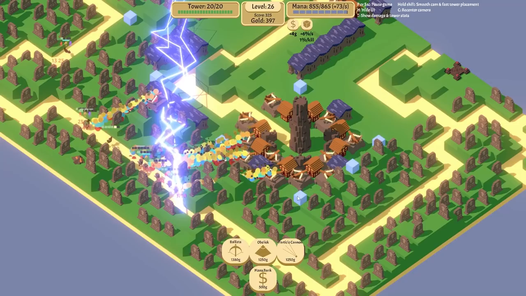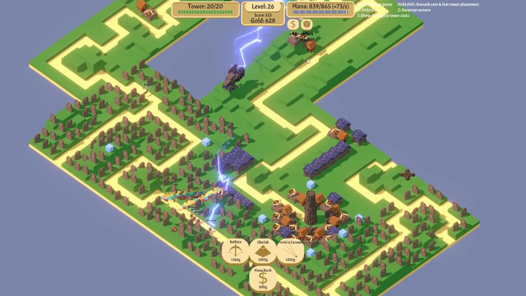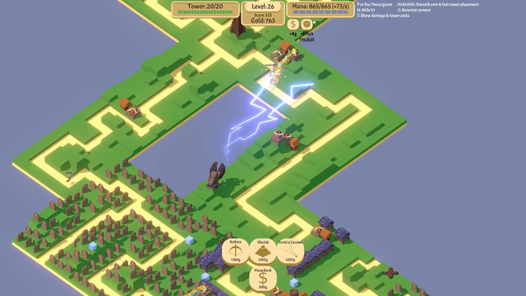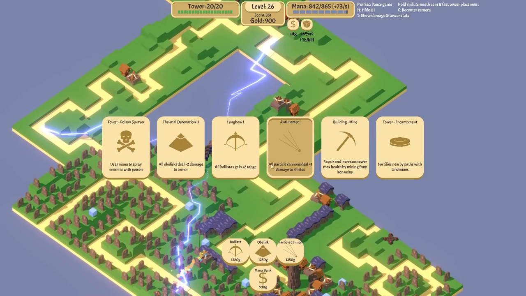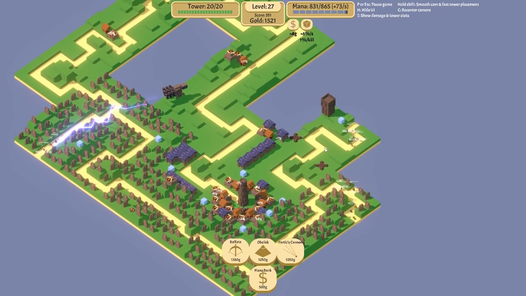This is so good. There's only mana siphons, by the way. That would help a lot with the mana, although we're doing good at the minute. I guess the lifesteal thing helped a bunch. All ballistas gain 2 range. It's got to be. I know I should be getting new towers, but when we can just keep upgrading the ballistas like this, that doesn't turn left.